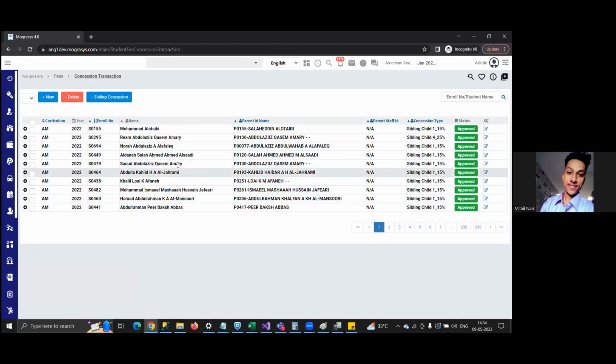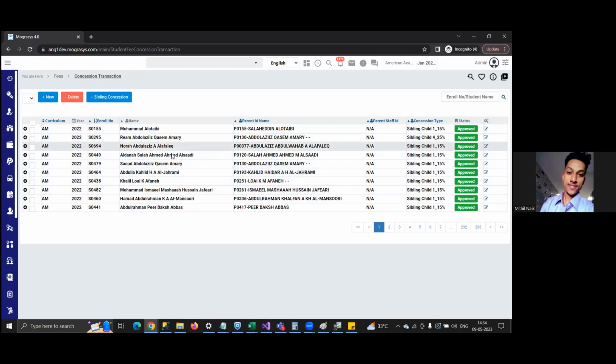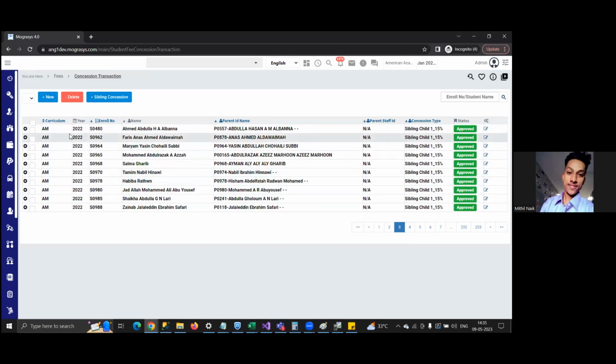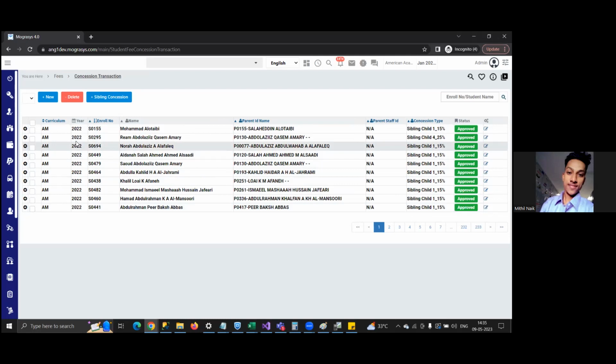Now we need to check how the data comes, from which SP. The school suggested that we show only current data over here. Currently it displays all the records, as you can see, from 2022 onwards up to the current year. The school suggested to display only current year data.